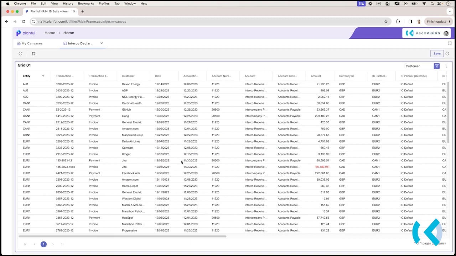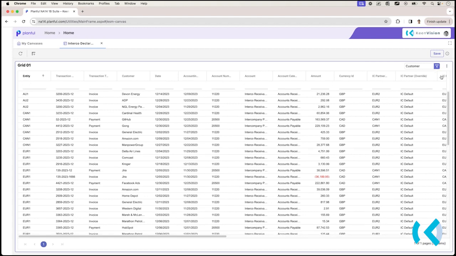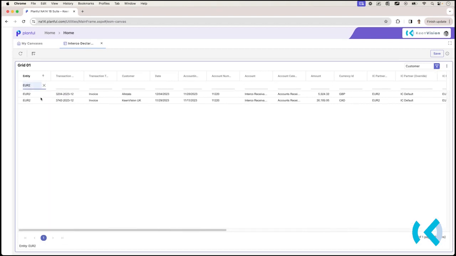So going back to my European 2 entity, I'm going to go ahead and do some investigative work on this declaration and see what records are showing up for this specific month for my European 2 entity. And I see here I have 2 records. And quickly taking a look at this, I see that there's a Canadian amount here of 36K. And currently it's being mapped to nothing. So I need to go ahead and change that and override this with the correct trading partner.